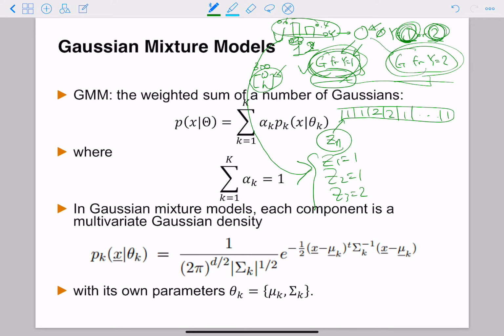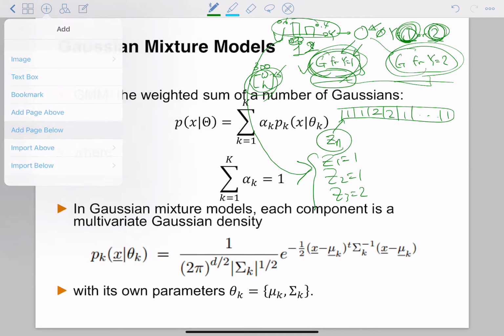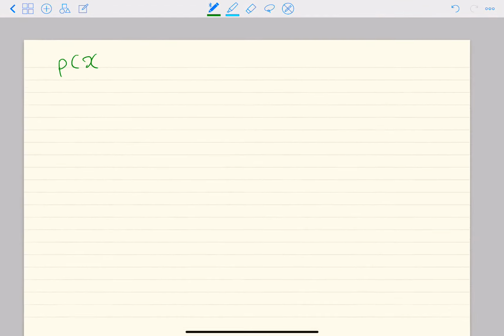right? What we observed is this X, or this feature vector, right? That is an output of our Gaussian mixture, Gaussian component. Okay, so this is about the EM algorithm and its high-level description, and let's see if I can do a good job on explaining it.